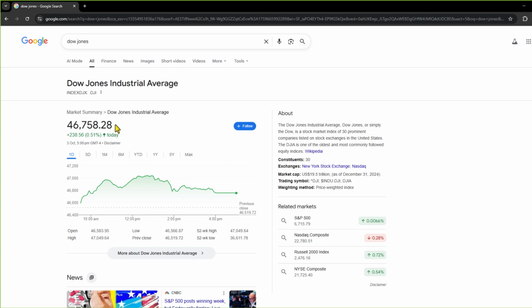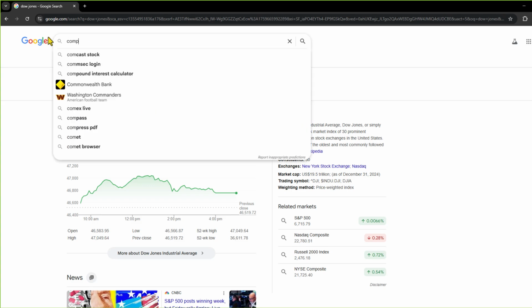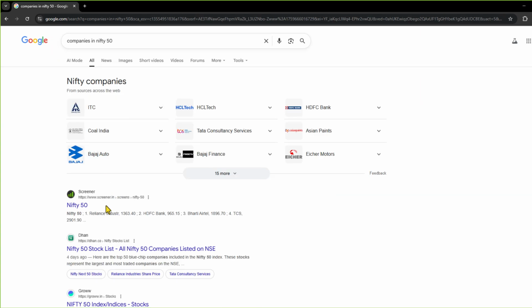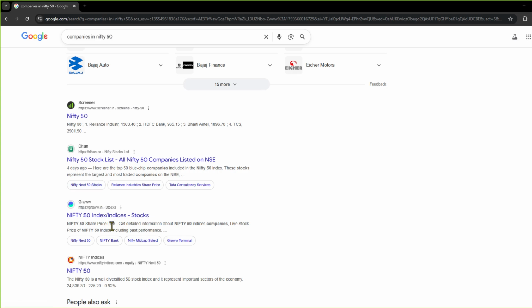Next, I want you to search for the constituents of the index, meaning I want to see what are the companies that are in the Nifty 50 index. To do that, I will go here and I will say companies in Nifty 50. Okay. You can click on any of these links.